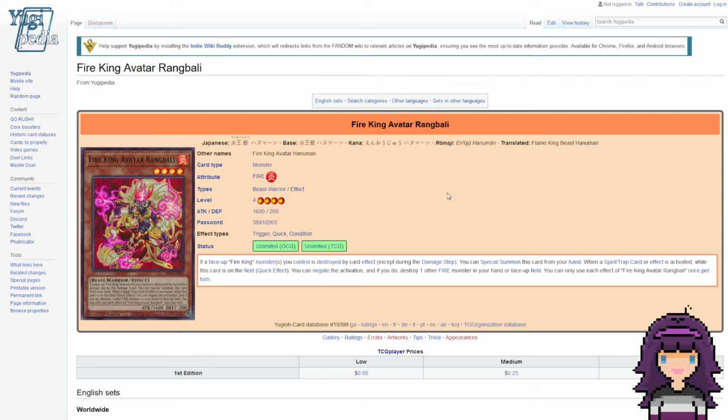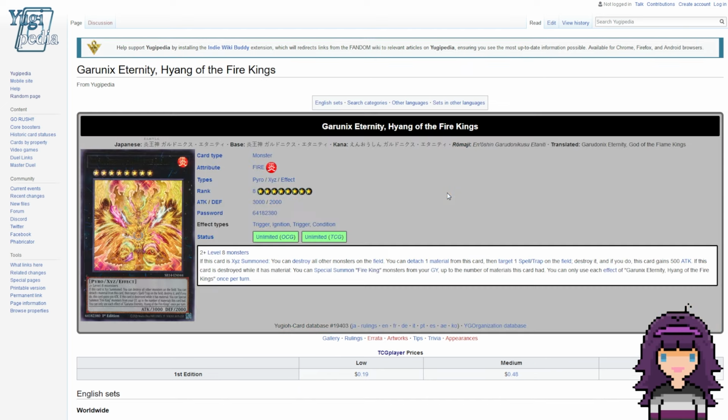I mean, you do get searches in Fire King, sure, but you have to search some of the other stuff we already talked about to set up your combo line, right? And even then, this is still pretty conditional. You have to have this on the field, you have to have another fire monster you want to pop. It's actually not that hard to have another fire monster you want to pop, but I think really just trying to get this on the field consistently is the big struggle. I don't think this card is bad, but in Fire King Snake Eye, you don't have to play it.